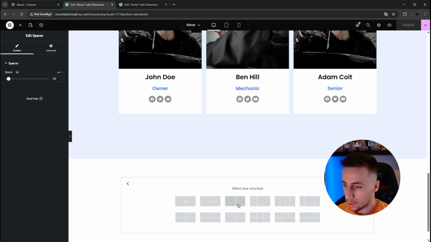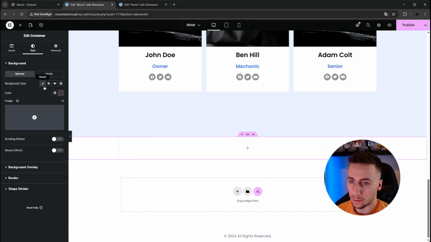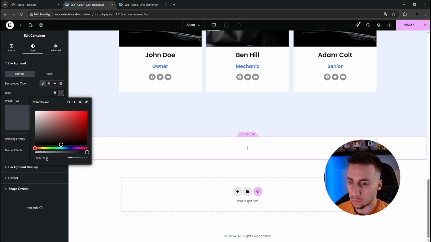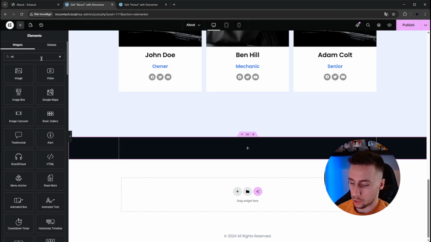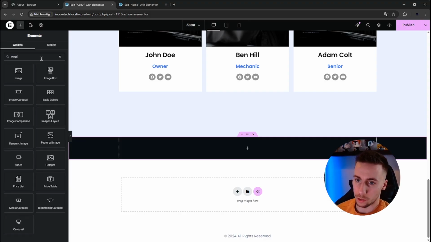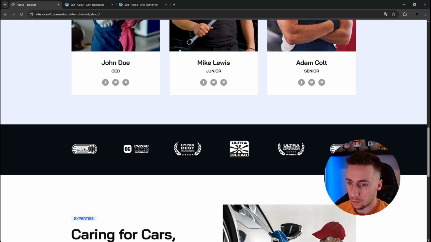Well, what I'm going to do is I'm going to add in a flex box like that, give it a background of the color you like, which is this color. And then we have an image carousel. If you have some logos, you can upload them here. So I'm just going to download a couple of logos from this template.